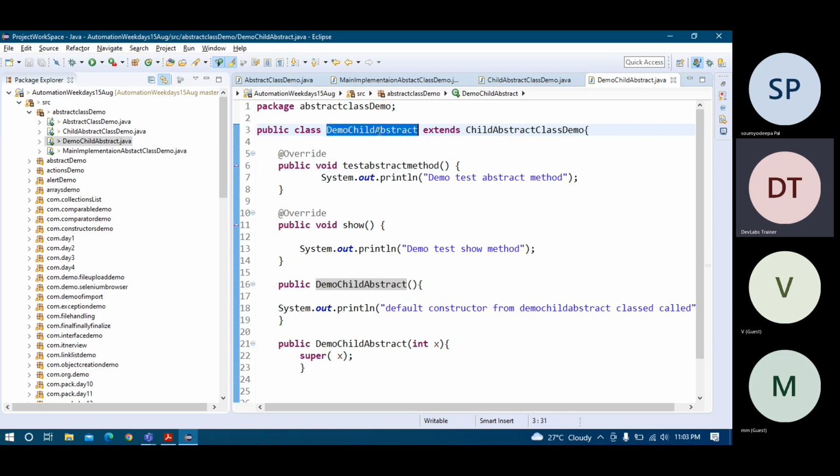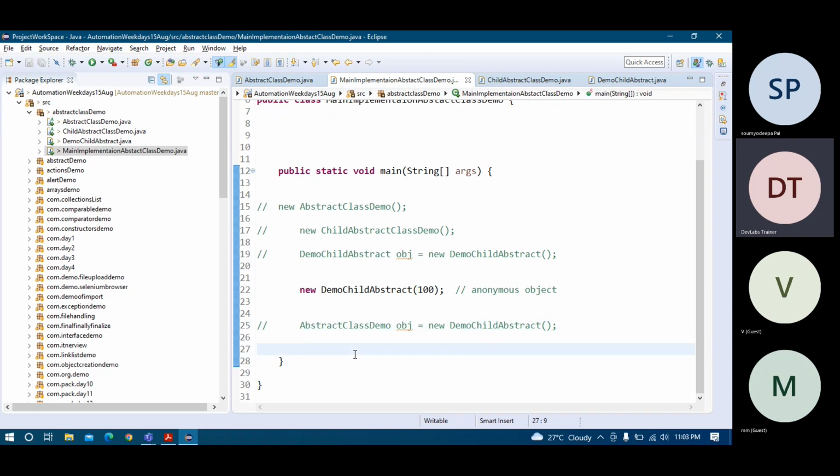So the standard practice is that you go there and write like this: obj equal to new, and see here. You have to always create the object of the child class. The child class is this one, you can see here. That's why I'm creating the object of this, and with this object I can access a couple of things.